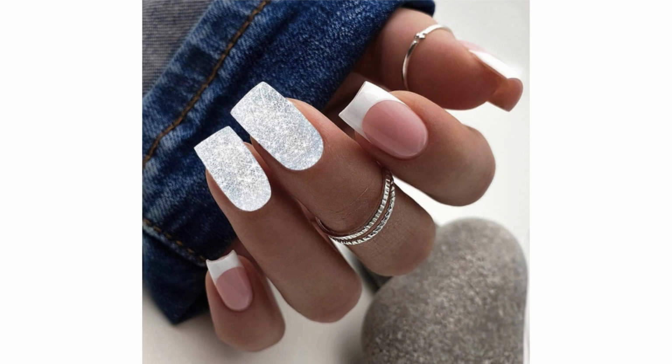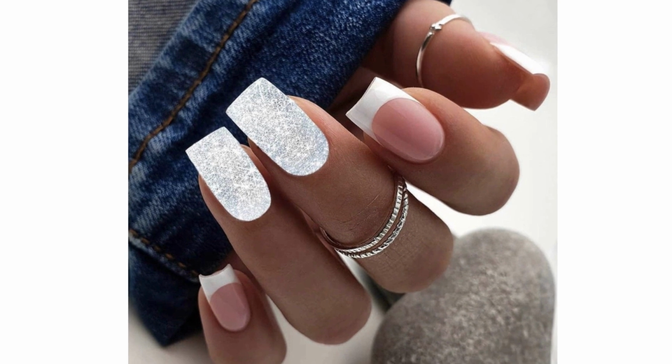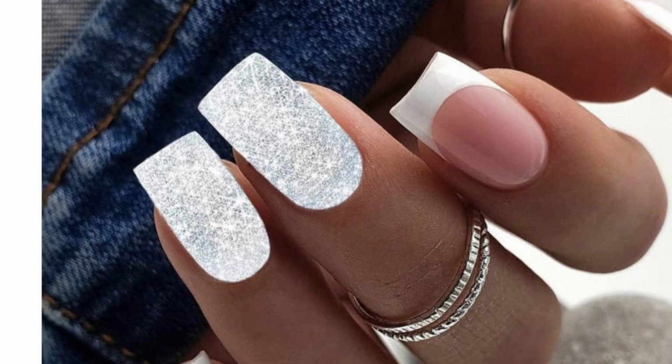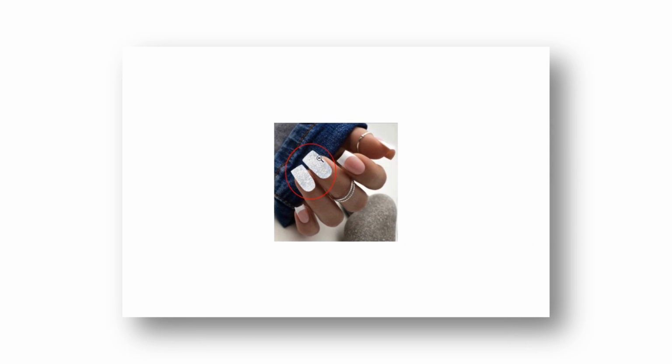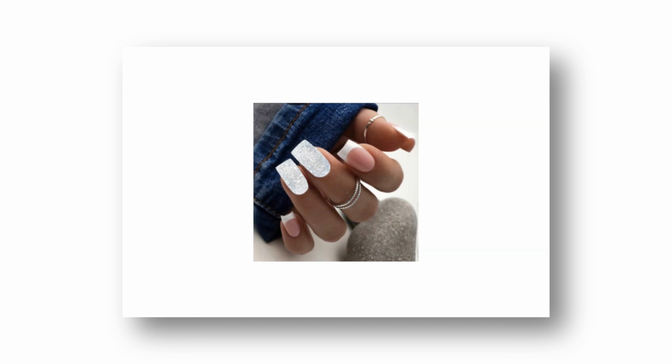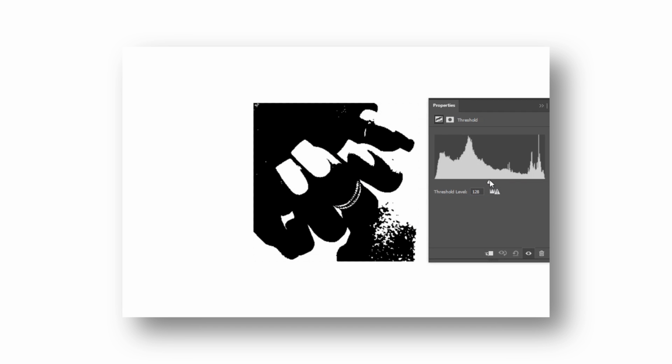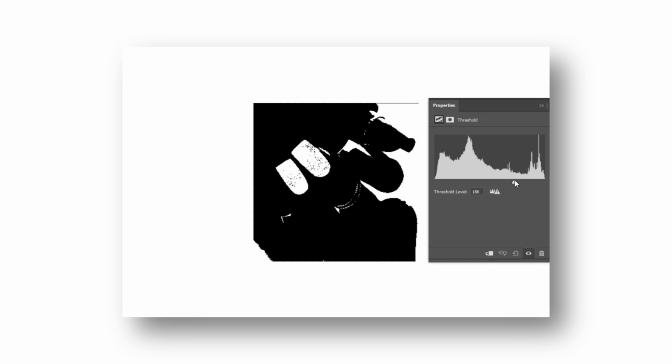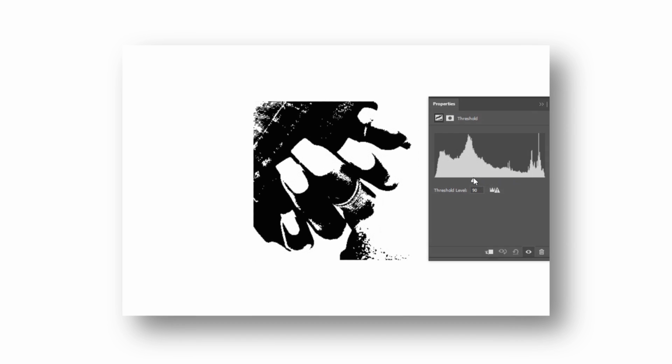Our next example is from a store that sells artificial nails, and they've applied the diamond texture onto the nails without any shading, and that just makes it look obviously fake. To prove that, we're going to be using a different check layer, which is a threshold adjustment layer, where you can find the darkest and lightest points of your picture. Here, as you go from the black to the white point, the first thing that shows up in white are the nails, and that shouldn't be because the surroundings should be much brighter than the nails themselves.